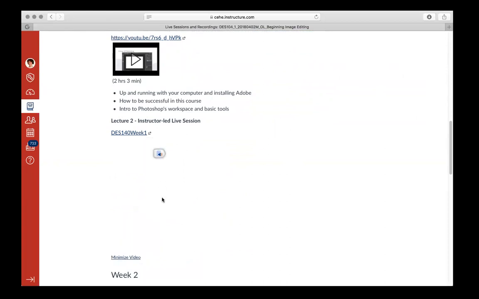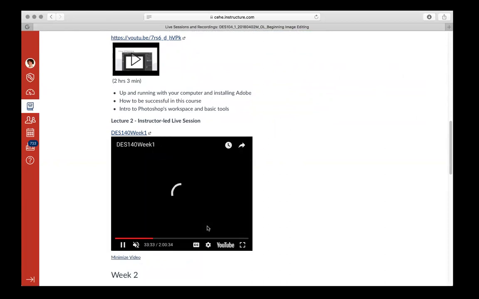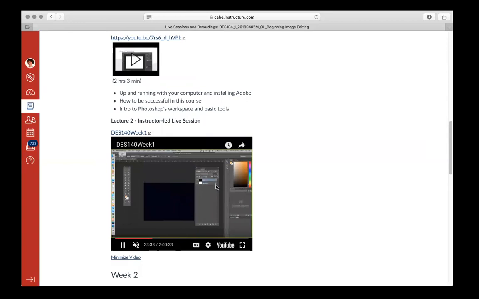So you can click on there, and if you click here and you view it in this little small screen, it's really hard to see where I'm clicking on all the tools, and it's going to be much easier for you to view this full screen. So when you're viewing our class session recording, click on the full screen option.